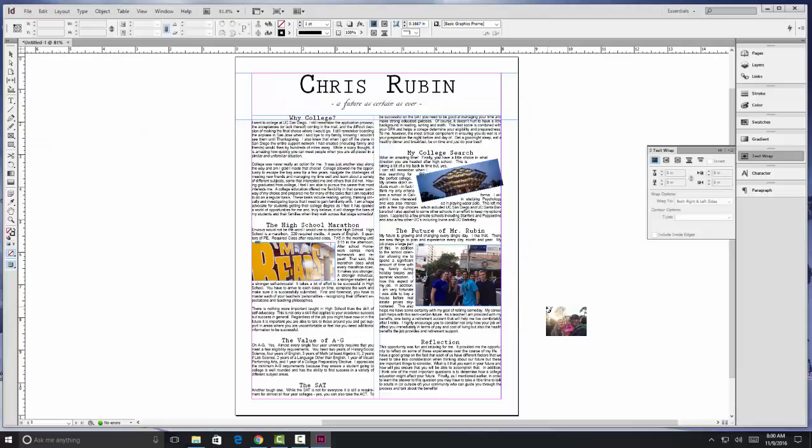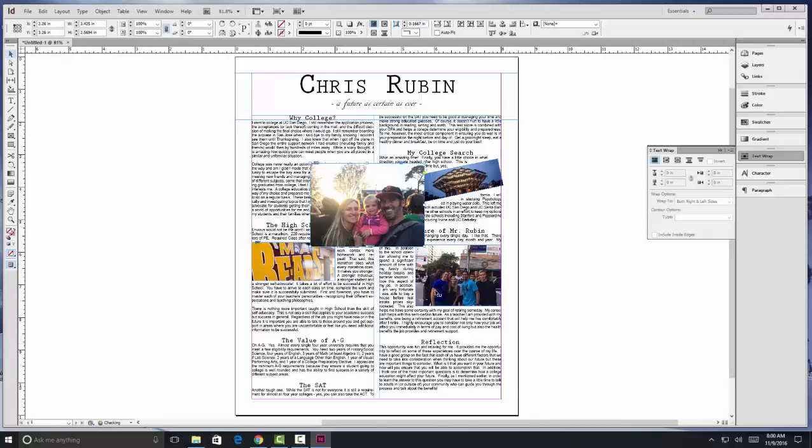This picture to me is probably one of the most important ones. It's why I went to college. It's why I worked hard in high school. It's why I feel like an A through G education is important. And it's why I want to work hard every day. I think a lot of us feel the same way. It's because we prioritize family. And so I'm going to add this image.